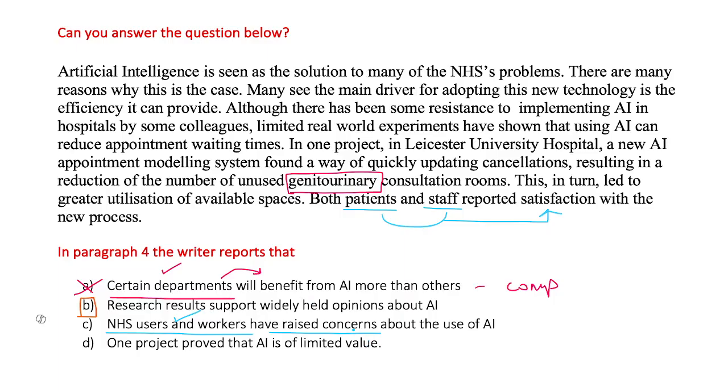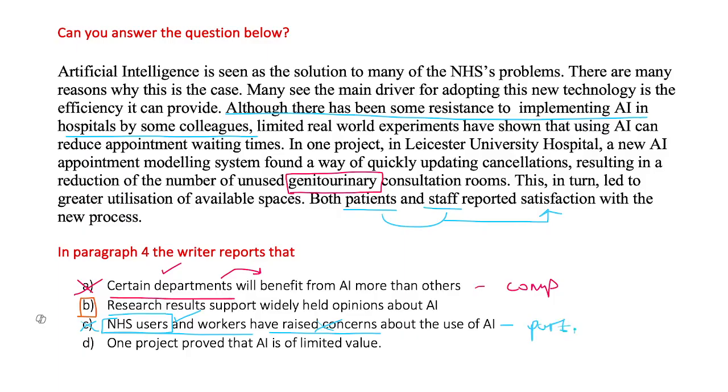But what's that, you say? What does it say up here? Okay, it says, although there has been some resistance to implementing AI in hospitals by some colleagues. Ooh, well, they must have raised some concerns, mustn't they? But what about NHS users? Did they raise concerns? Okay, they did not raise concerns. So C has gone. So that way, it's not a comparison, but partially match, partially not matching. Okay, so we're going to say that that's a partial.